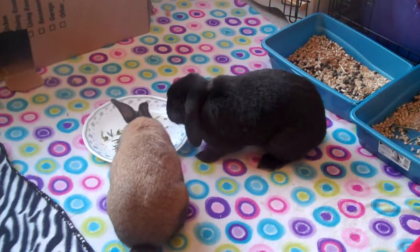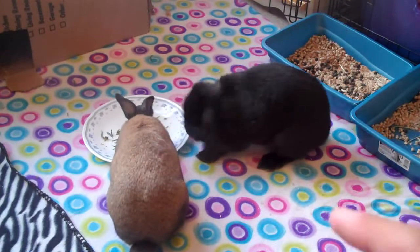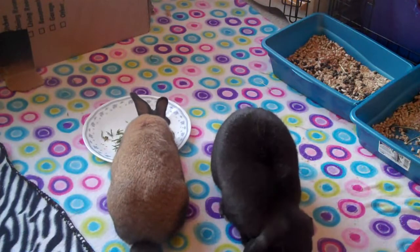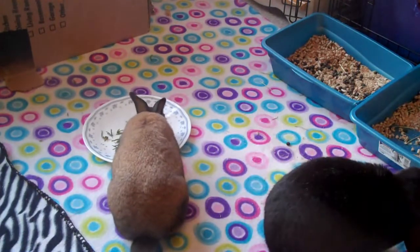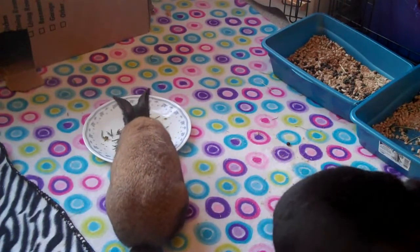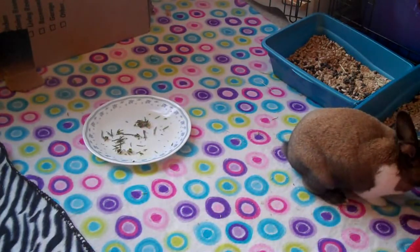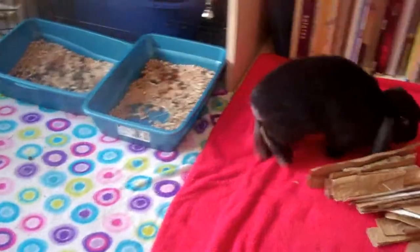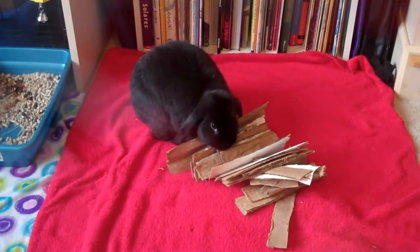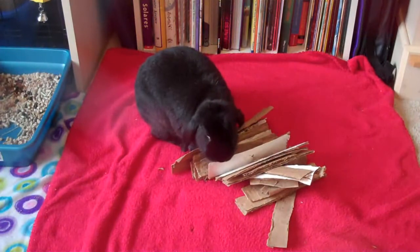And when we did first go to the animal shelter where we adopted them, we actually weren't even planning on getting them. We went on their website, and we saw two other rabbits. But when we got there, they were really big, and they really didn't look that big on their website, so that's just a tip for if you're going to adopt a rabbit and you see a picture online and they don't tell you what kind they are or how big they are or anything, it's best to see them in person so you know their personalities and how big they actually are, because actually a carrier was tiny, so they won't even fit.